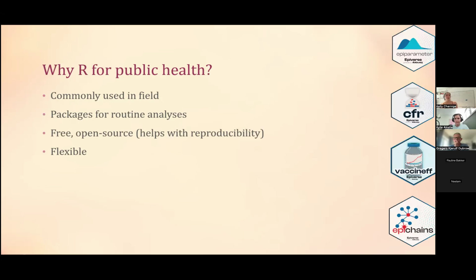So why would we use R for public health? So these are some of the reasons that I thought of. Public health generally, but also infectious disease modeling. So it is commonly used in the field, so it kind of helps if you sort of speak the same language as other people. There are existing packages that can help do routine analyses, and I've listed some of them on the right. It's free and open source software, which helps with reproducibility, especially when you're doing studies in settings that are low and middle income and maybe don't have the resources to pay for software packages. And then it's flexible. So it allows us to customize our models and use it for what we need.